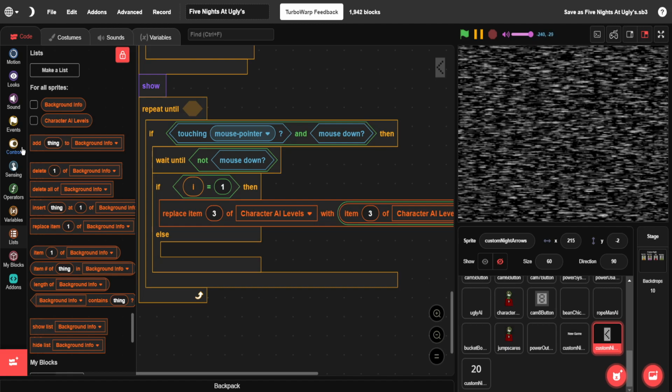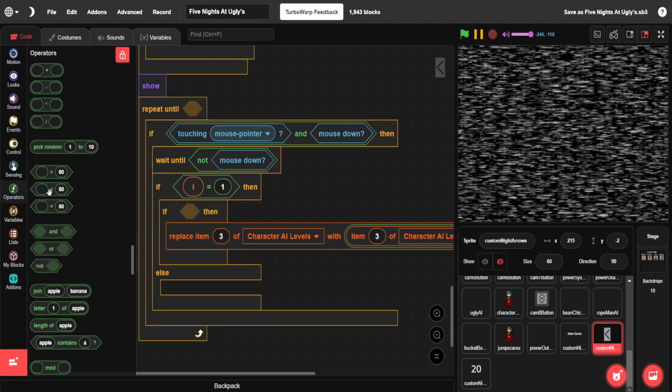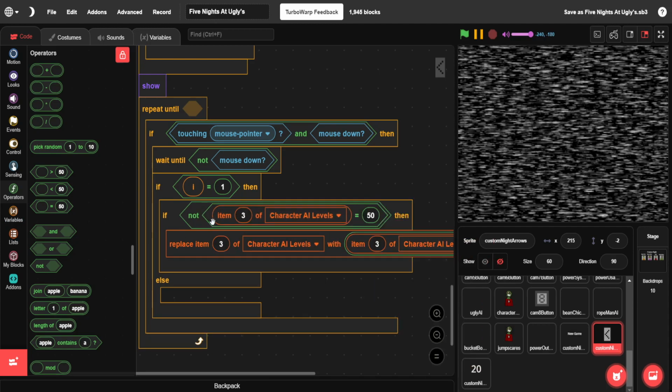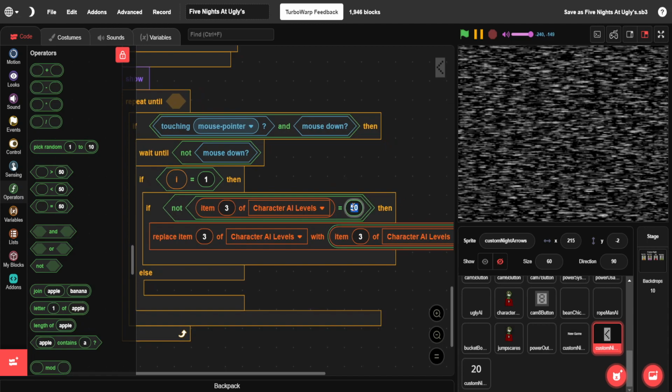But first we have to check if Rope Man's AI level is not 0. Because if it's 0, we can't set his AI level to -1.